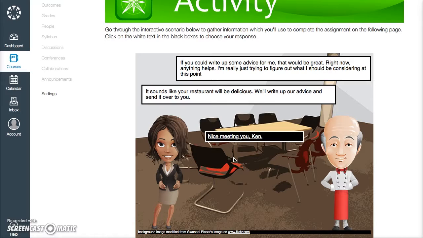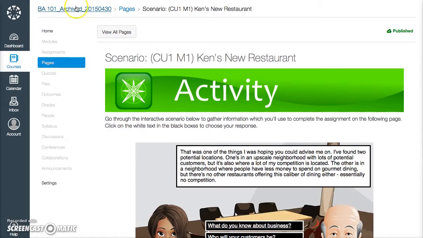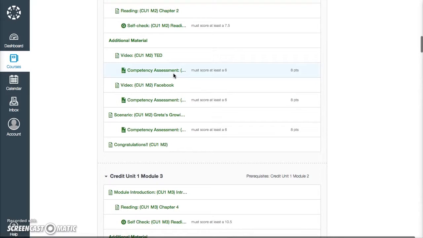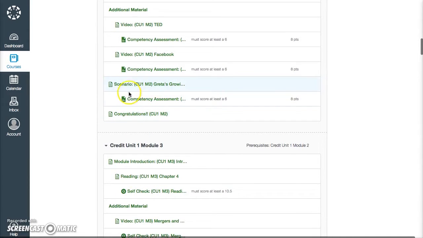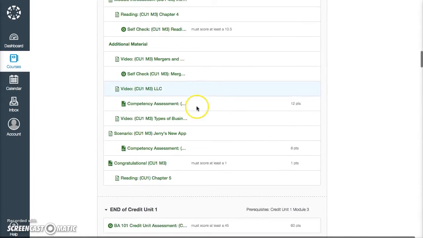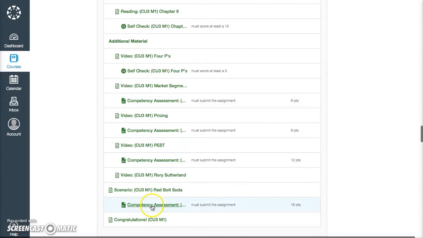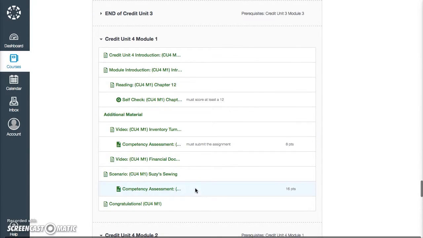And so the actual assignment is on the next page. And what I tried to do is continue the role-playing element once you're in the assignment. So instead of just writing an essay about his problem, you need to write him a formal business letter, or in this module, you have to write up a company policy, or down in, well, let's see, my favorite one is module 3.1, where you actually have to make a PowerPoint and then screencast it as a presentation for a promotional mix. And then down in the fourth credit unit, you've got accounting. So you've got to make accounting sheets.